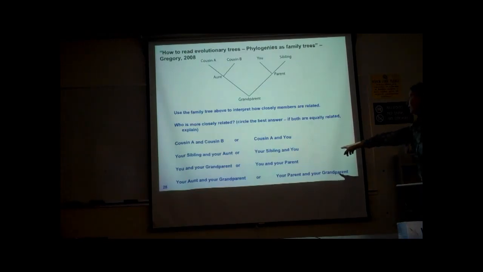How about this one? Your aunt and your grandparent, or your parent and your grandparent? Same. Same, right. So if we move on to more complicated diagrams that have this, you sort of worked through several of the ideas here, and it gets more into it a little bit more. Anyway, this is our strategy for developing this.